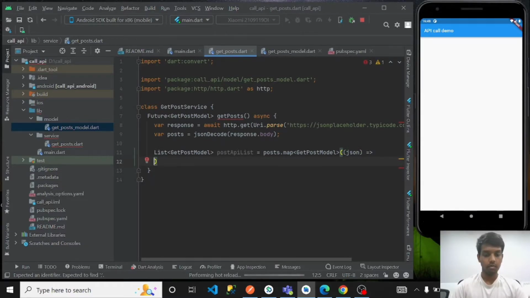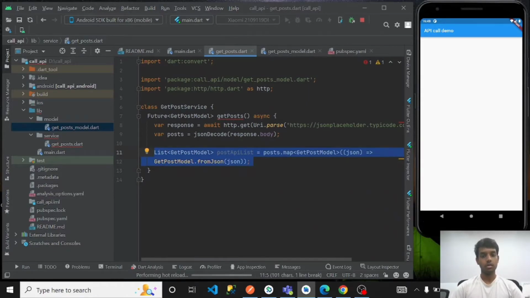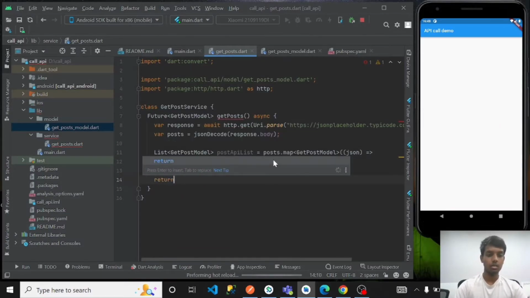We have to wrap it from the JSON, sorry, model from JSON, as we have to return the function. So this line will get whatever JSON objects, the JSON array, into this list. Yes, we have to return this list. That's it.